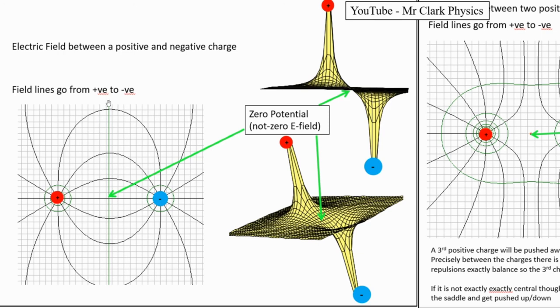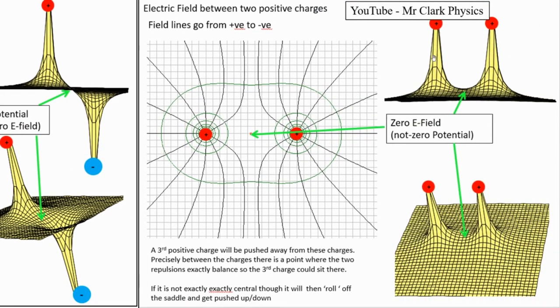And you can imagine walking along this green line here as being the same as walking along there. You're not gaining or losing any energy to do it, but of course, as soon as you get close to this slope, you're then going to fall down. Again, the electric field is the gradient of the potential of the area.